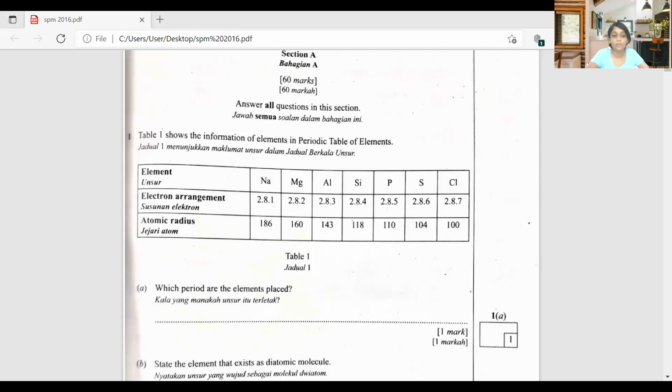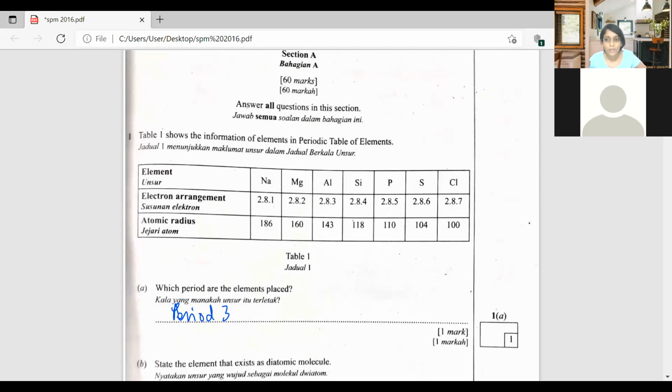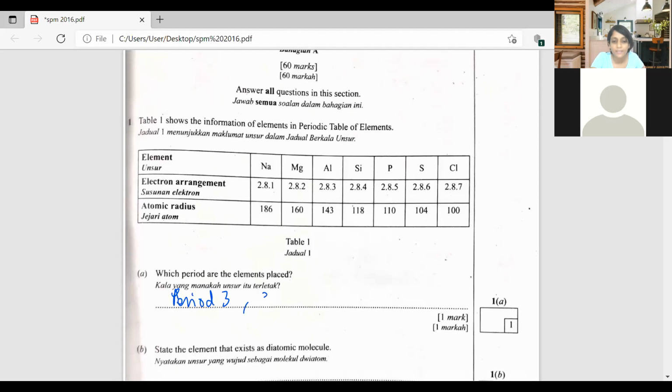Okay, Aimi says period 3. I'm sure all of you would answer this correctly also, right, class? Am I right? Yes, sir. Okay, it also says period 3, correct. Can I accept this? No, sir. Okay, so the answer is yes. I want you all to write down in a blue pen or black pen: 3 is accepted. So if you don't have the word period, but you write the word 3, it is accepted. So period 3, just the word 3 alone is accepted.